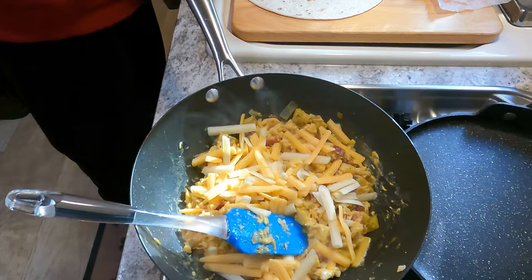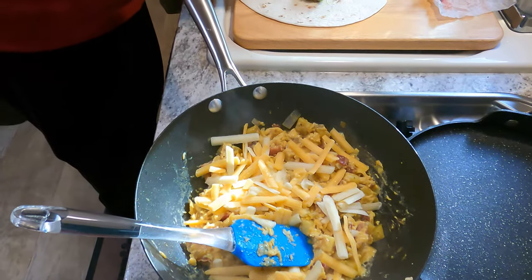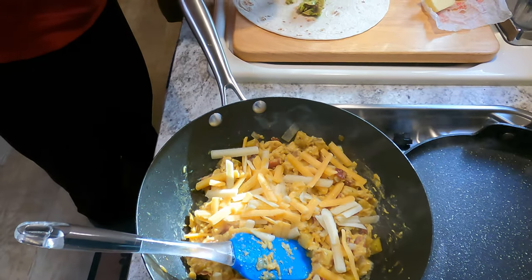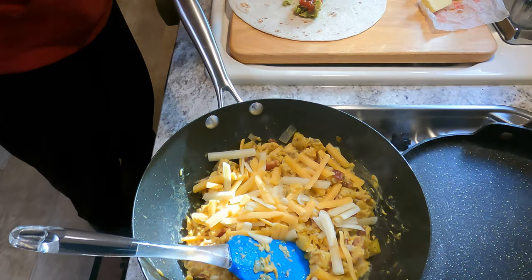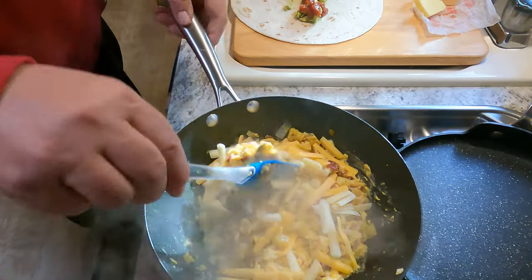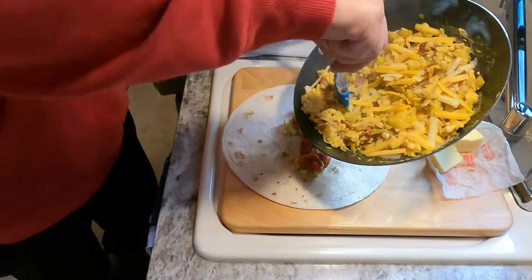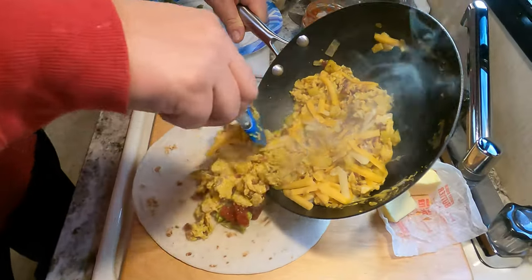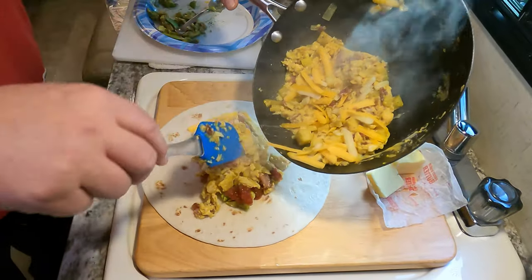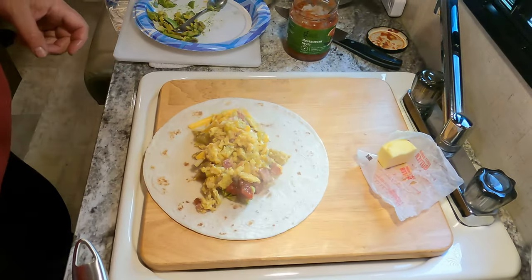I'm going to add some avocado that I diced up to the tortilla, and then I'm gonna put a couple bits of some restaurant style salsa. You can use your own favorite brand, it's up to you. And now that my cheese is kind of melted, I'm gonna add a third of this to the burrito. Okay, that's a nice size burrito right there. So that's about 3 eggs worth, 2.5 eggs.